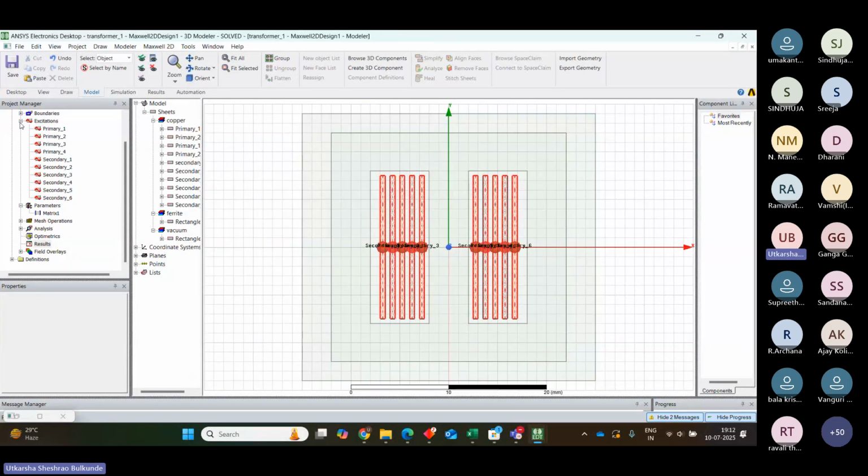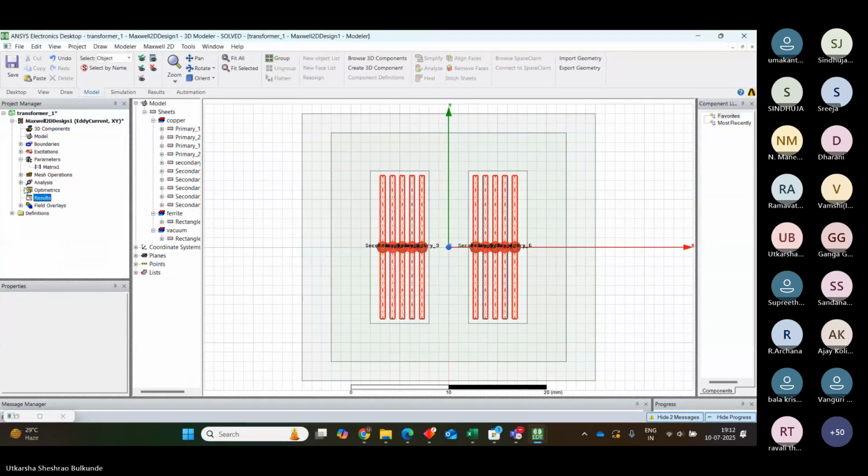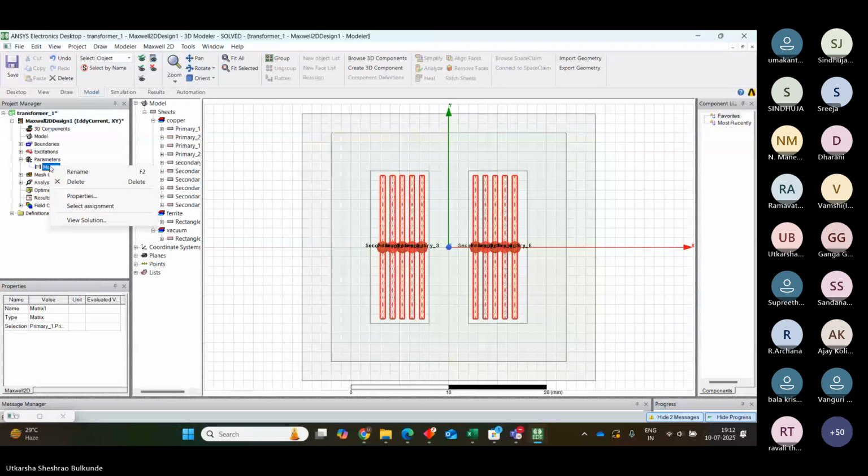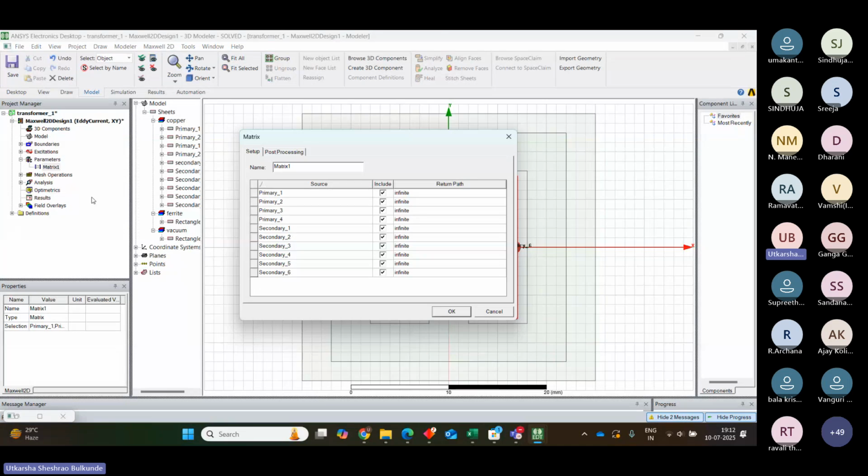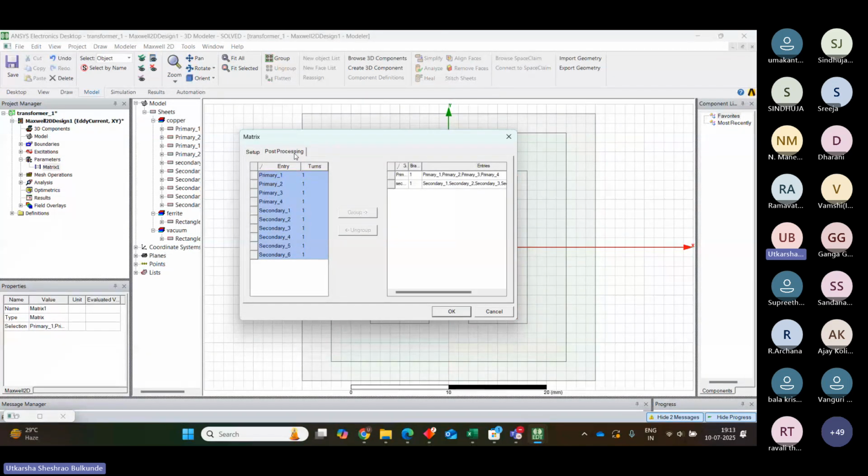Again, we have to go to parameters. Right click on the matrix, and properties, and then post processing. In a future version you get the option as reduced matrix. It is one and the same thing, post processing and reduced matrix.